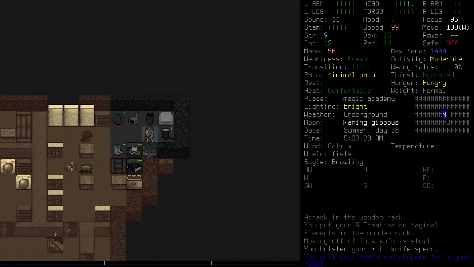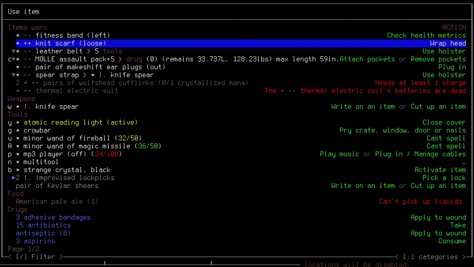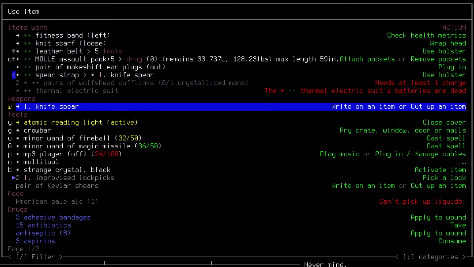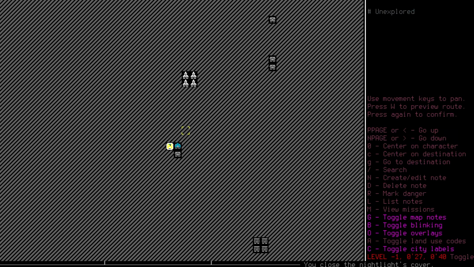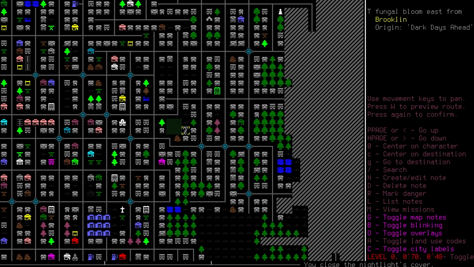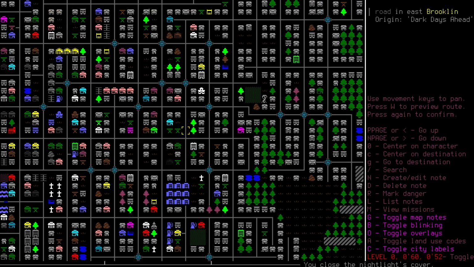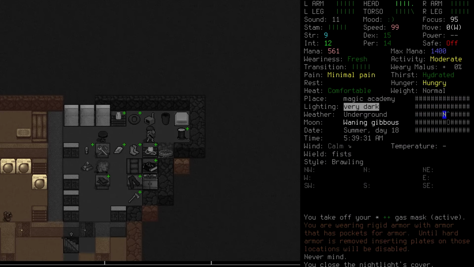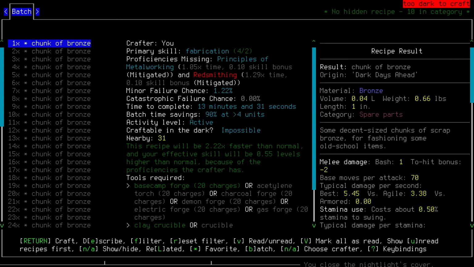Okay, we're going to take our gas mask off. If we go to that part of town though, we're probably going to need to leave our gas mask on at all times, just because the chance that we run into another fungaloid is so high. I do want to go ahead and mark the map. And I was looking at the map, I do notice that Vellum actually found a fungal bloom off in the distance, some sort of massive fungal tower. And we are going to go ahead and mark that this part of the town, this part of the city, is being taken over by the fungal bloom.